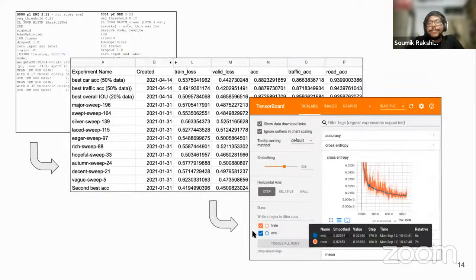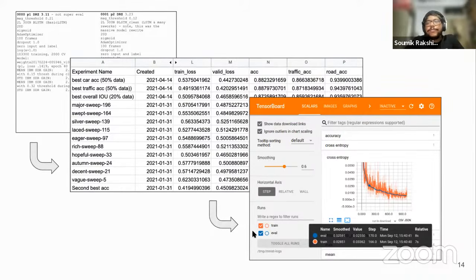Then again, sometimes later we got access to this wonderful tool called TensorBoard. And TensorBoard is a really wonderful tool. It removes this whole barrier of keeping our data logged using log files somewhere, then boiling them down to spreadsheets or something. It enables us to log our metrics in real time in an interactive web dashboard.